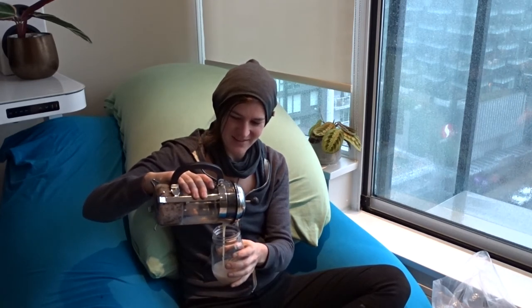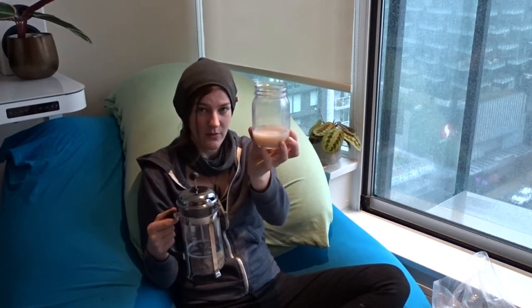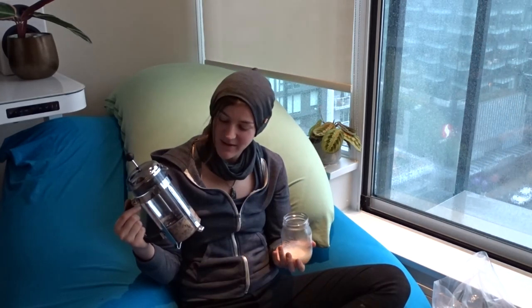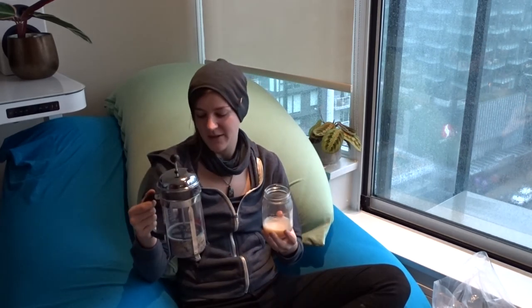Here's our finished product — it's kind of beautiful. The first straining looks like this: it's got a little bit of a milky yellowish color to it. Some people have questioned whether or not this might stain white fabrics. I don't really know because I don't have a lot of white things, and I haven't been able to find that anyone has proven or disproved that. If you're worried about it, just use your first batch on colored clothing. The great thing is you can get two or three loads out of one batch of nuts — you can re-steep this two to three times, and each time it's going to have a little bit less of that yellowy color.